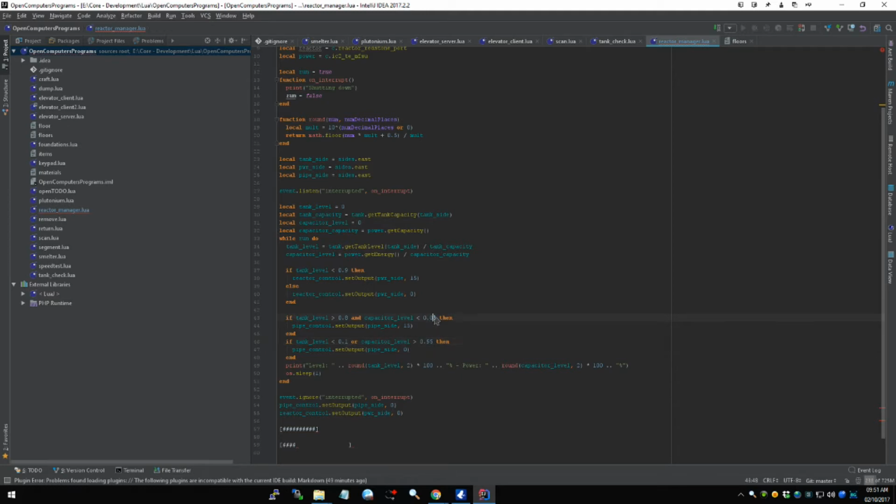Except changing this so that it is true when this is below 95%, or below or equal to 95% is probably what you want to do.